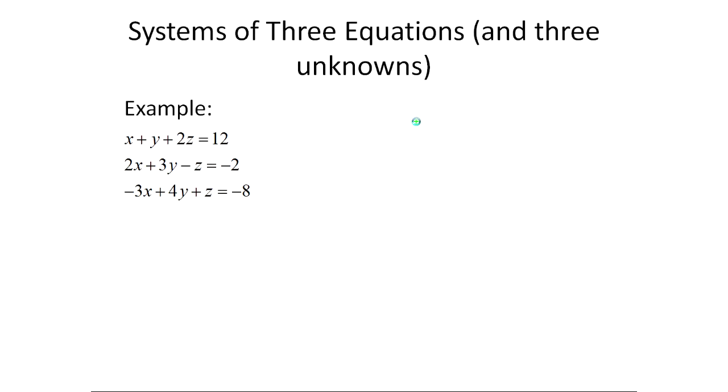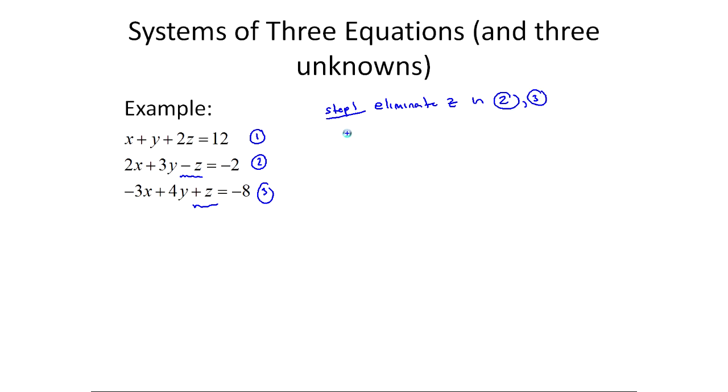As I've been talking, I've been eyeing this system and thinking, what will I eliminate? Well, I'm going to name these so I can keep track, and what's been catching my eye is this part right here. I'm thinking that's basically no work to eliminate that z, so that's what I'm going to do. So my first step, and this isn't the only first step that you could do, but this is my first step, is to eliminate z in 2 and 3.